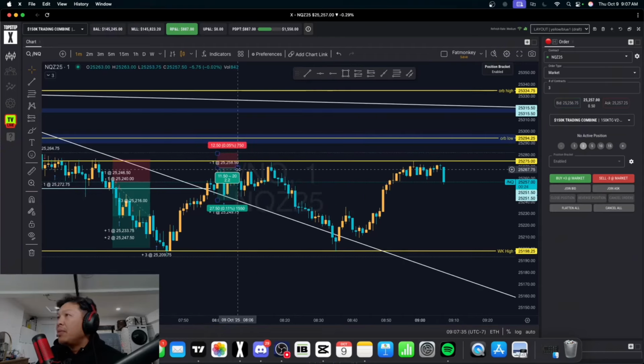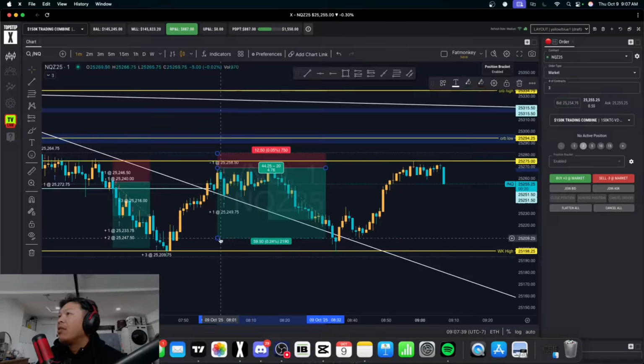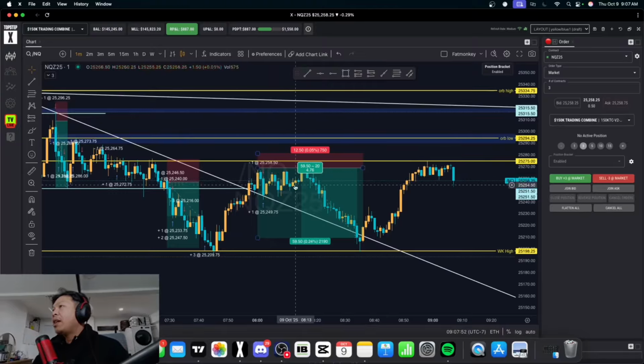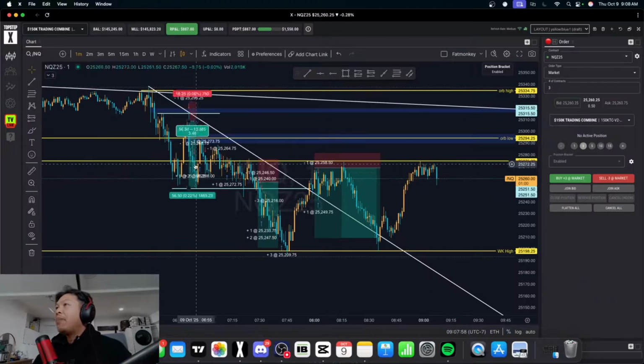I was done. Some of my members followed through and held longer, so they held through that chop and eventually got the bigger move, which is good for them. Like I said, I don't advise it, but everybody has their own risk. They saw that rejection, they held, and they got paid. It worked out. Okay, so now I'm going to go to some of the replay of the trade, so you guys can see for yourself.